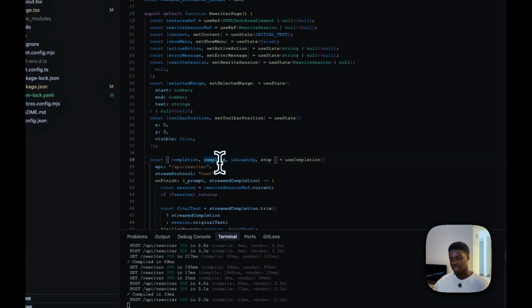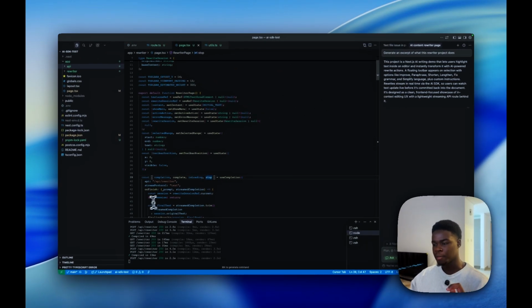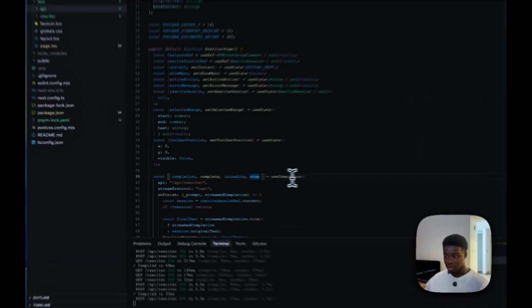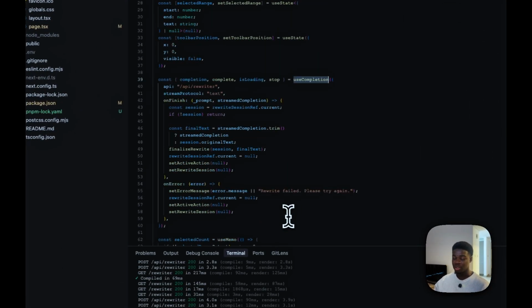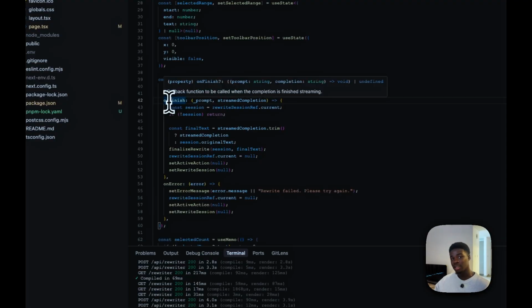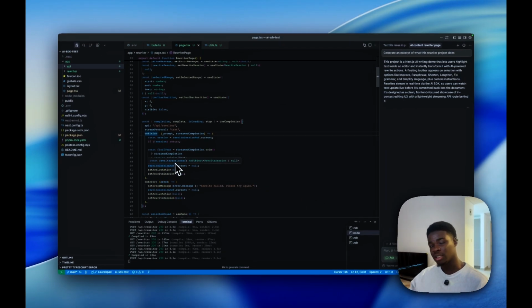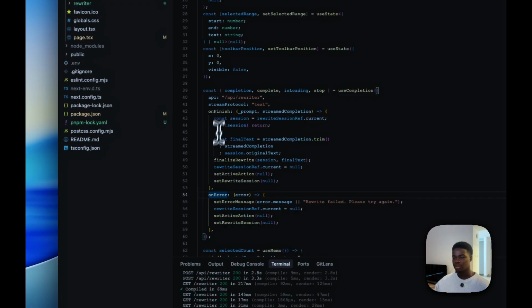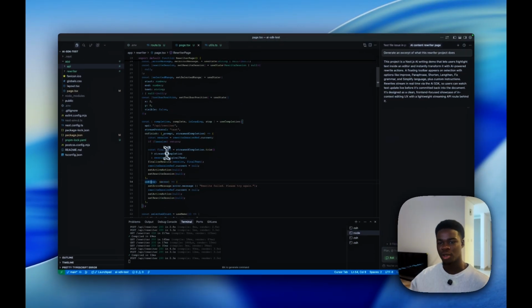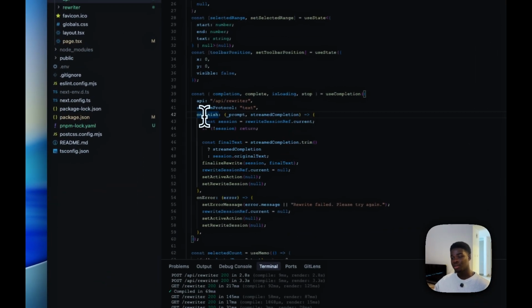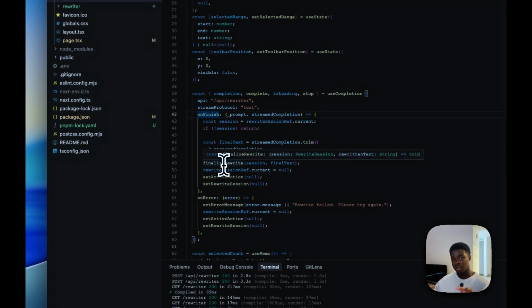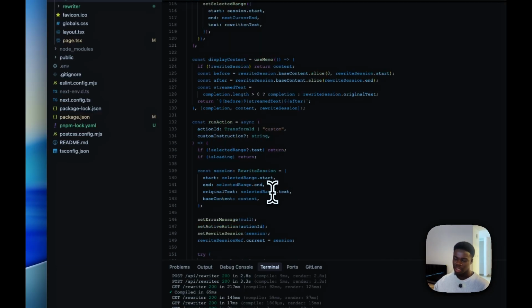The complete function allows us to send requests to the agent, there is a state that tells us when the agent is loading, and a stop to abort anything that the agent is currently doing. So this hook is very powerful, as it allows us to tap into the different states of the agent: when it's finished, if there's a data packet being sent from the agent to the client, and if there's an error, we can tap into those different aspects and handle them correctly. In our scenario, we're using the onFinish to finalize the rewrite of the content in the text box. All right, the rest is basically normal JavaScript.